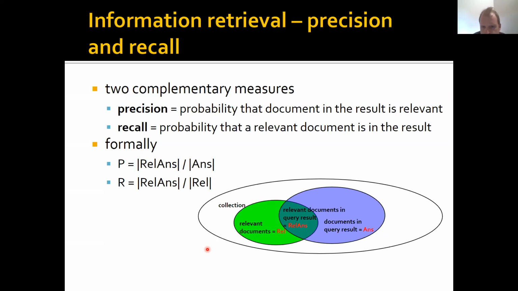increase the recall just by a naive algorithm of expanding the query result up to the size of the whole collection, right? So once we are increasing the radius of this ellipse more and more, at one moment we basically cover the whole green set of relevant documents. So this is the way that we can iteratively increase recall. So every time we can get 100% recall, but for the price of typically lowering the precision.